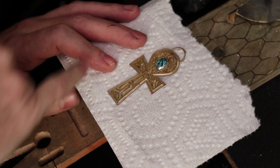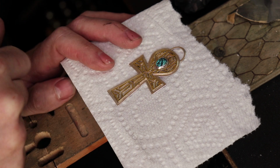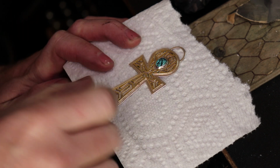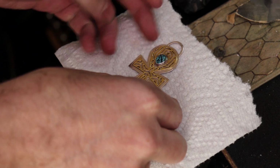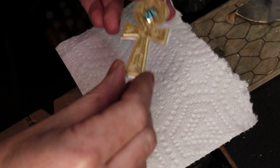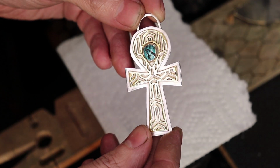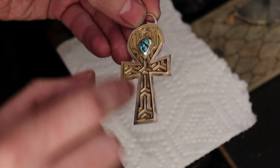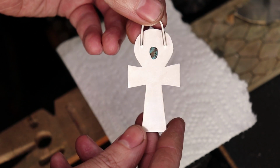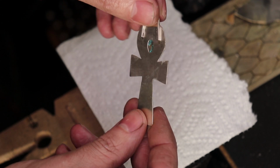Alright, so I ran into a little bit of a problem with polishing this up and leaving the black in the background. The polishing wheel actually took it off. So I'm just going to go with this look, because I don't have any polishing wheels that won't get inside of there. But I think it looks pretty good how it is. Nice and shiny with dull spots all around the silver. And the back I just brushed it to give it a brush finish.